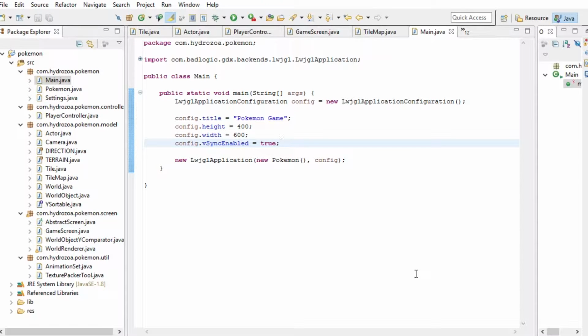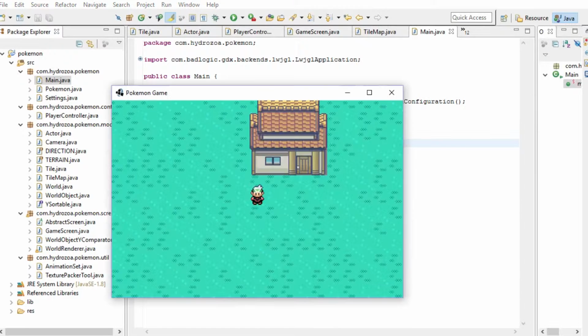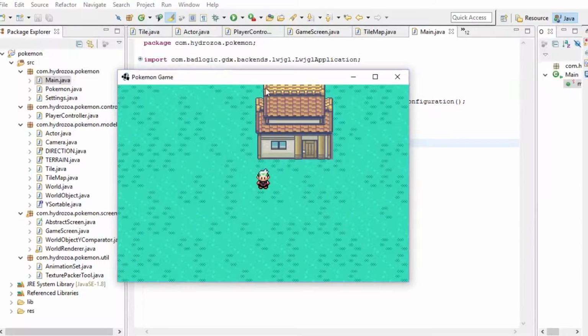Hey guys, so today I've been working on a small feature that I think a lot of these Pokemon fan games lack. But I really enjoyed it, and I think it should be in every game. So I made it today. It also ties in nicely with the actor state machine. Let's have a look.